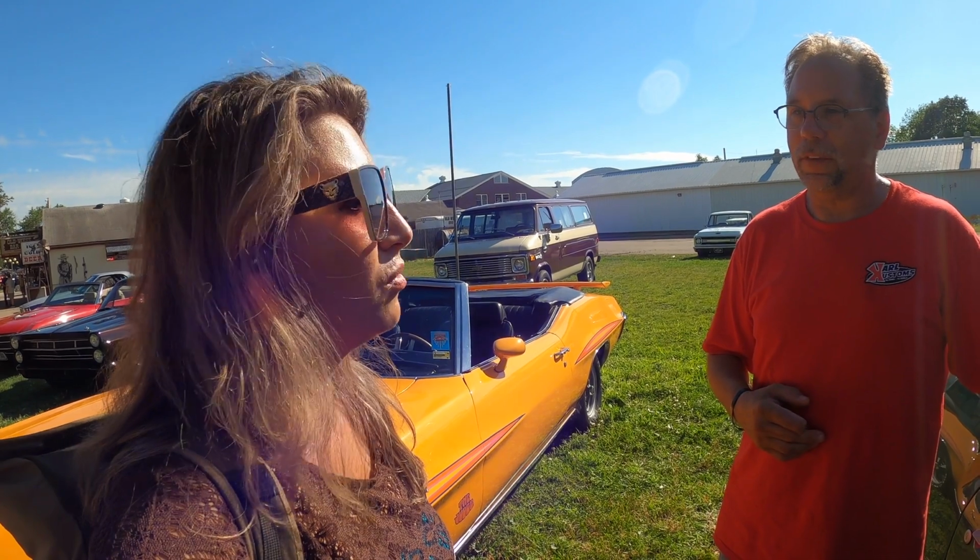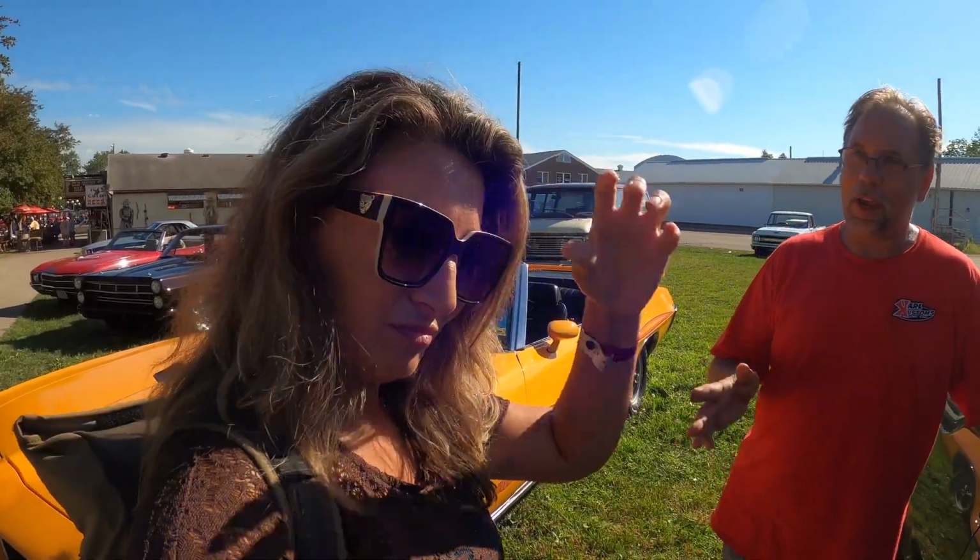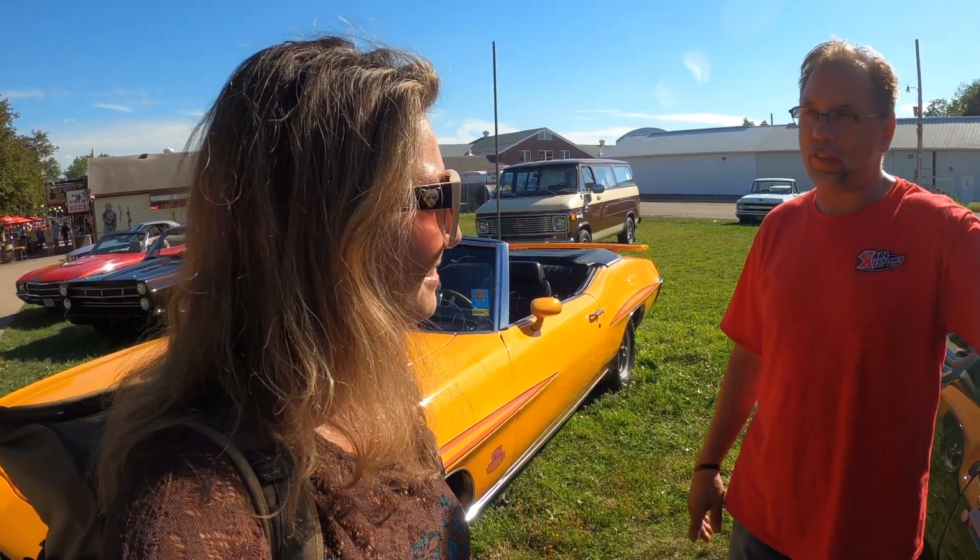Because like I said, this went down to bare nothing. No interior, no nothing, no wire. It went down to bare shell and came back up. Some people may not want to go to that extent. Right. Okay, I'm going to leave the interior, I'm going to V8 it, I'm going to change this or that. It's all in what you want to do with the car, what you want out of the car. So for yourself, you drove it for a year and then you stopped driving it? Right, and then I had some help lined up. Okay, here's what we're doing. I have to change this to put the V8 in it. I've got to do this to make it a 5-speed.